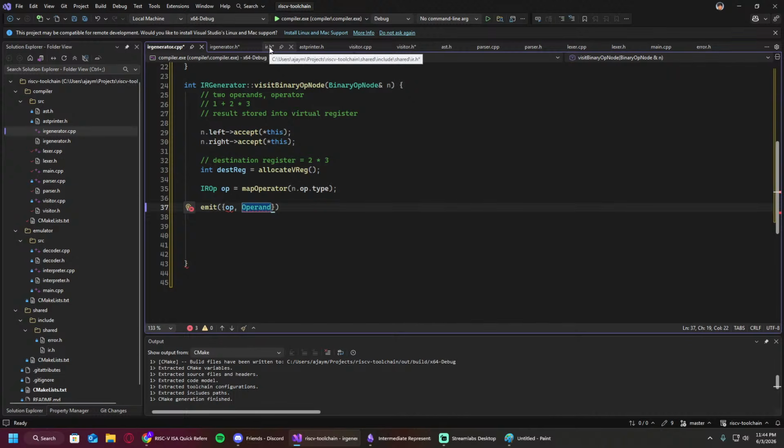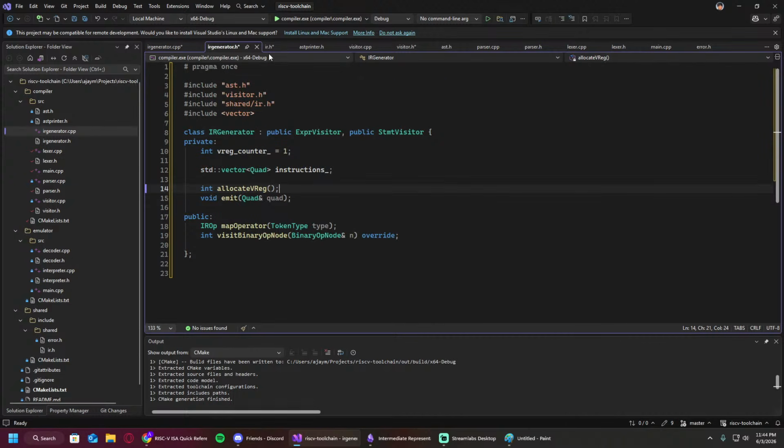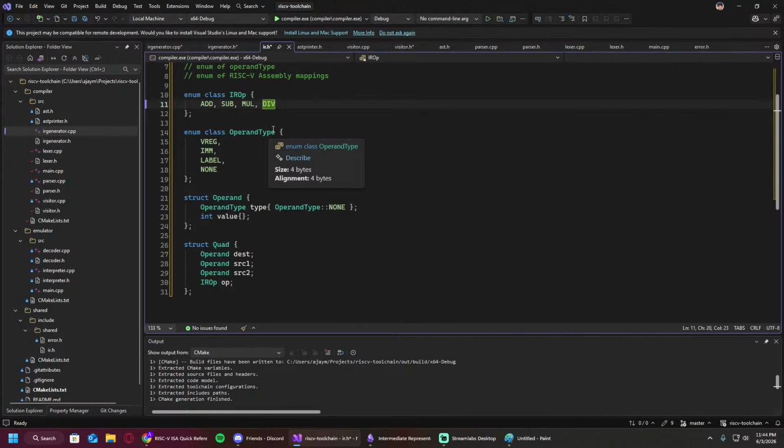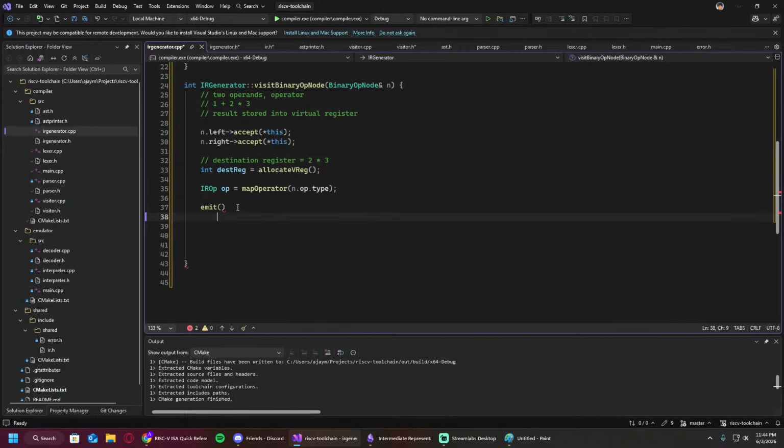I want to set... If I don't get it soon, I might just ask AI about the emit function, how to actually pass that properly.